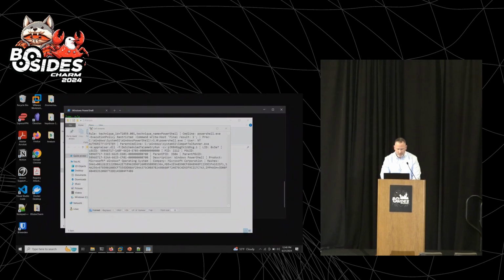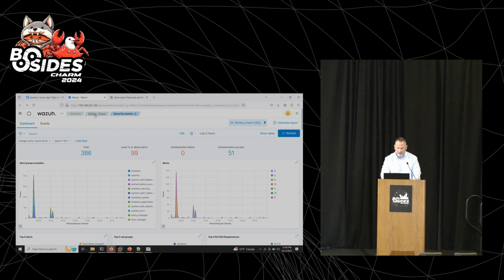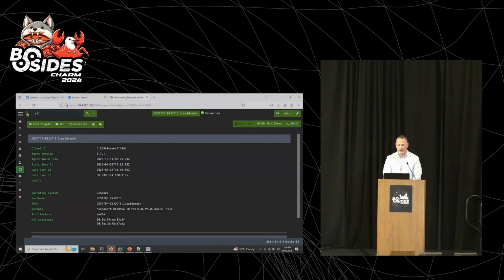So in this case, we're going to use a tool called Velociraptor. Anybody use Velociraptor? Okay, it is an awesome tool. It is a free and open source tool by the folks at Rapid7. And I'll give you the 60-second elevator pitch. It is basically a remote evidence acquisition tool. And we're going to use it to acquire the last 3 hours of Sysmon, or last 2 hours of Sysmon activity on a system.